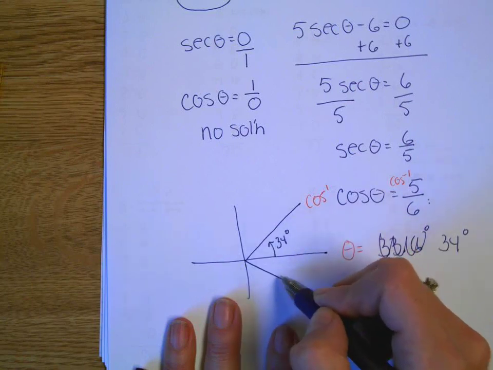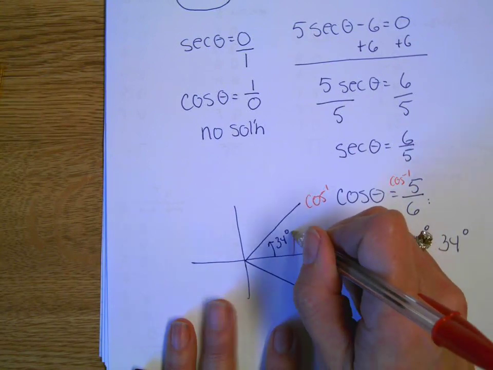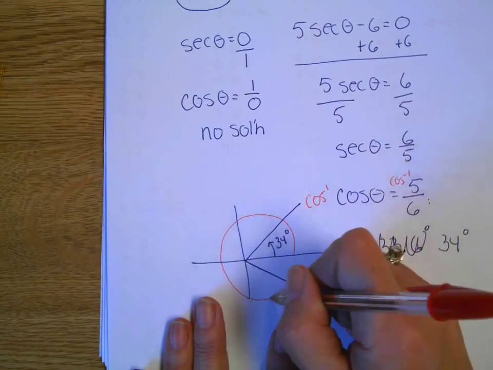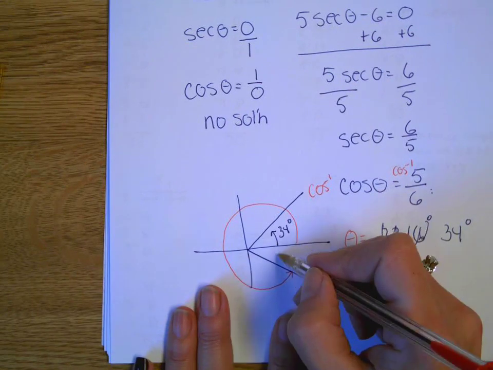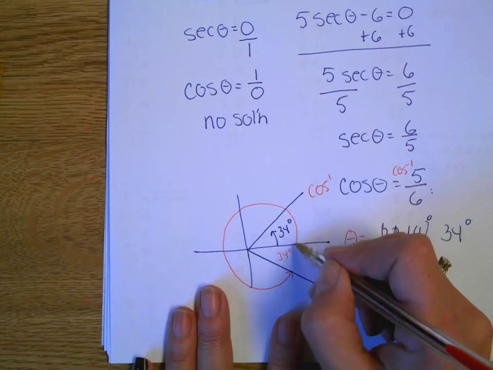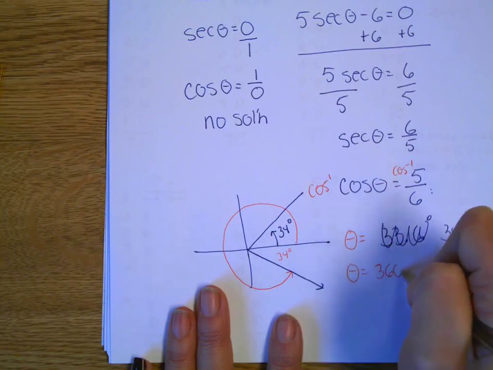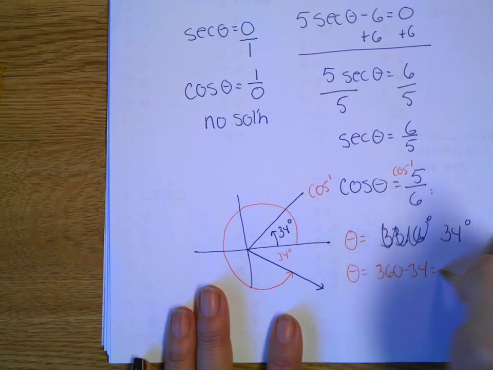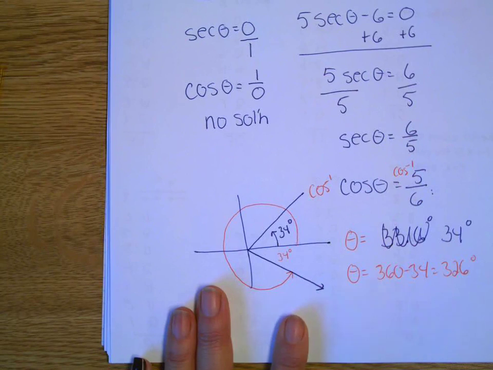How do I figure this out? I want the angle that goes from here all the way into the fourth quadrant. Oh, 360 minus 34. The one in here is going to be 34. So Matt said 360 minus 34, and that will give it to you. 326. So if you have to divert and use the calculator, you've got to figure out which quadrant contains your other angle with that same ratio and then calculate it. I hope you get a couple of these on the homework.